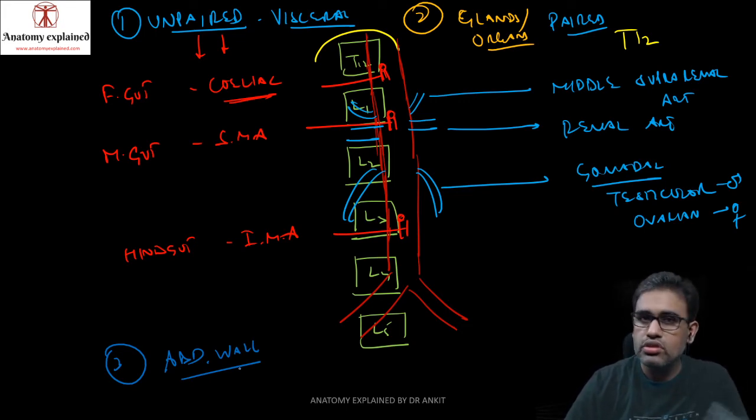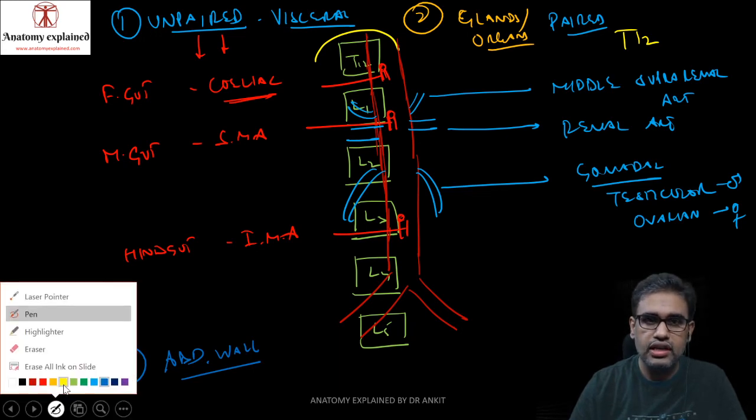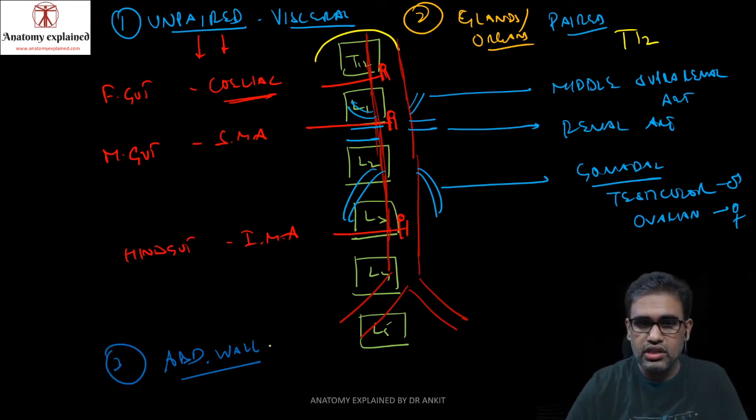If you go to the topic posterior abdominal wall, there's a diaphragm also which is forming a part of the posterior abdominal wall. So what are the various branches which are going to the posterior abdominal wall? Let us take this yellow color for this posterior abdominal wall and the abdominal branches. As soon as the abdominal aorta starts, it gives off the inferior phrenic artery, which is this artery.